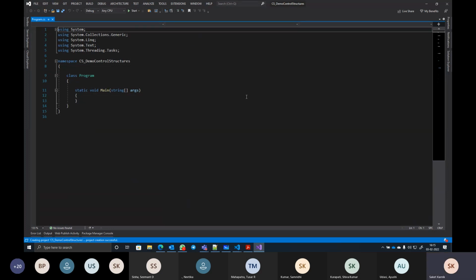Soon you should be on the screen where it has automatically created a file program.cs, which has some using statements in it already. There is a default namespace by the name of the project. There is a default class named Program, and by default there is static void Main accepting the arguments. Yes?